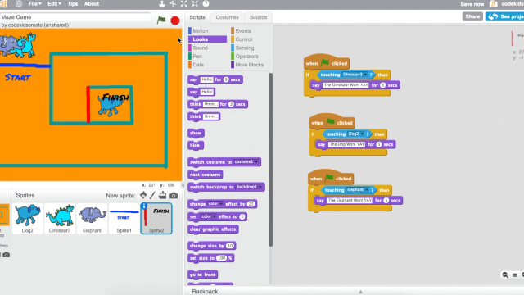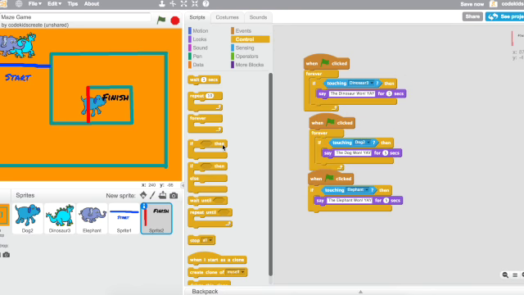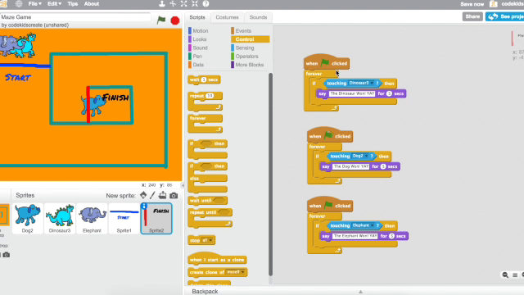Why doesn't that work? Does anybody remember? This is something that's really easy to forget, but it's one of the most important things. We always need to include a forever loop here. That is because our code right now says when the green flag is clicked, forever, our computer is looking to see if this line is touching a character. If they are touching a character, then it will say something like the dog won. If not, it's not going to say that.